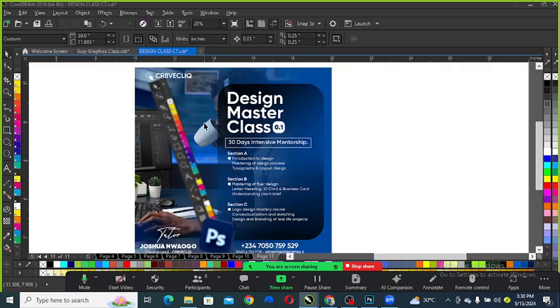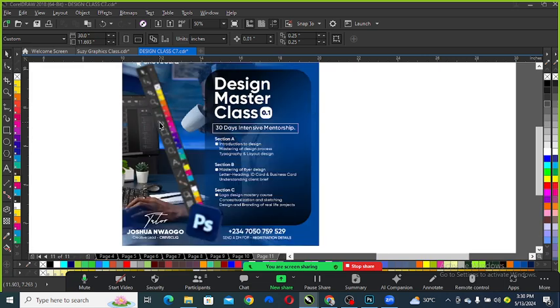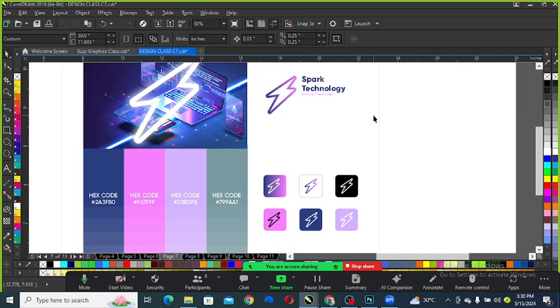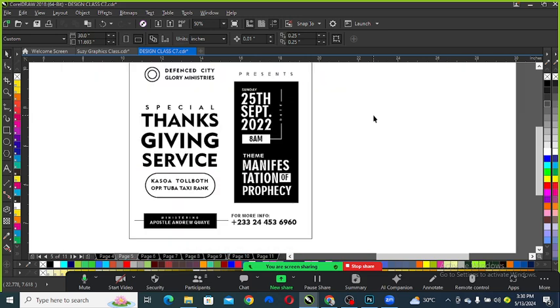So Creative Click is running a design masterclass 1.0, right? That was the reason I took time before I started your class. I was trying to do some finishing touches on this. So what's the first thing I was supposed to do when I want to design for the masterclass? We could have just gone for a black and white design, right? Like we did here, in designing the layout, we could have just gone for a black and white background.